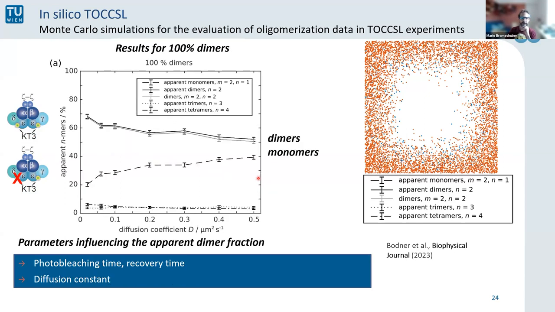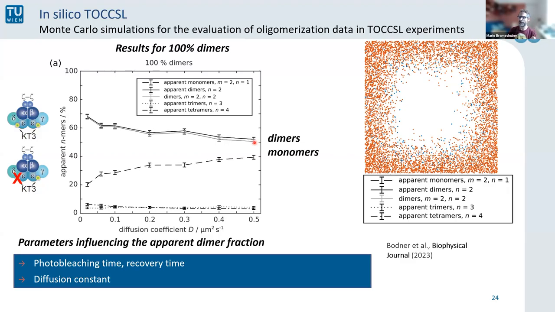But more interestingly, it also depends on the diffusion coefficient, because I also told you before, the molecules will move in and out of the photobleach area, maybe during the bleaching process. And if it diffuses slower, the probability is lower that it comes in and out again, maybe at a later time point. So what we did here, we varied the diffusion coefficient. And you see if the molecule is diffusing very slowly, we detect a high dimer fraction, but the faster it moves, the lower gets the dimer fraction. This makes absolute sense because the faster it moves, the higher the probability that it can move in during bleaching and out again.